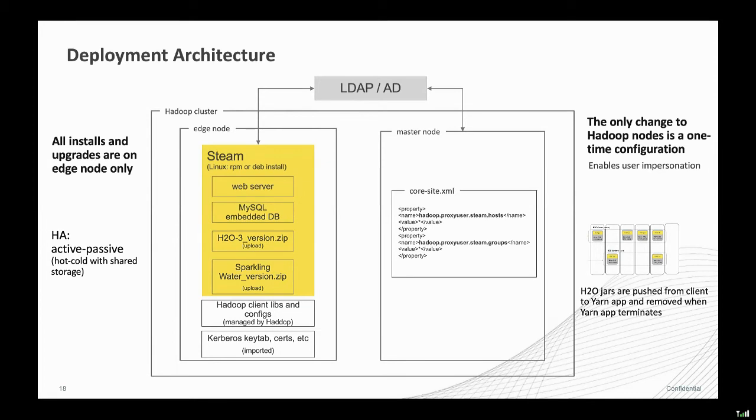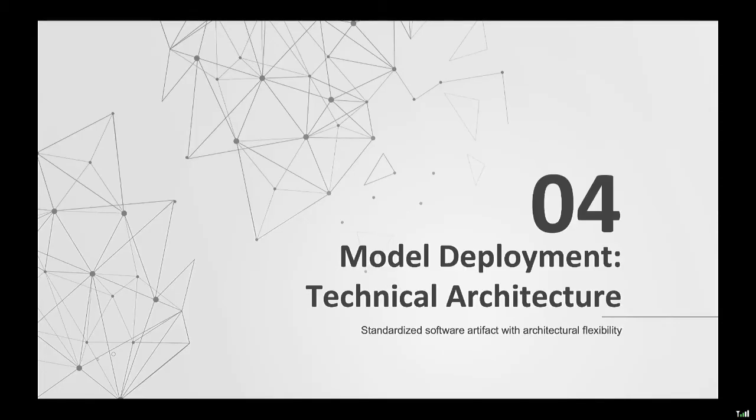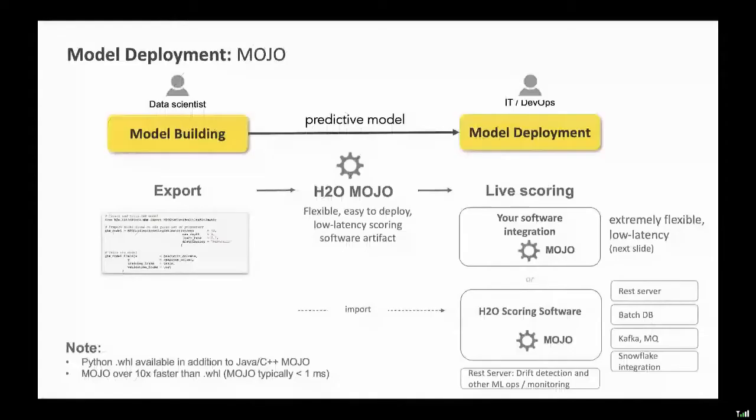Because we may run out of time, I want to finish the slides and then come back to the demo of Steam and H2O-3. But I do want to touch at this point on the model deployment side of things. Basically, if you don't get your model into production, it's sort of a hobby, right? Because you're not really doing anything for the business, which is why we are here, to execute the business. So until you get into production, you really haven't achieved the value of machine learning.